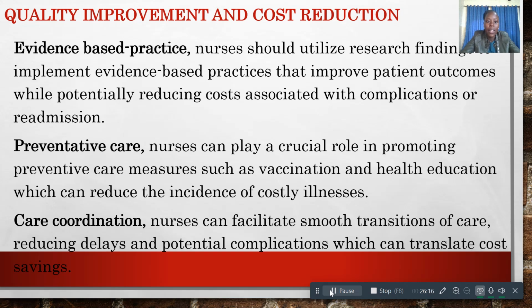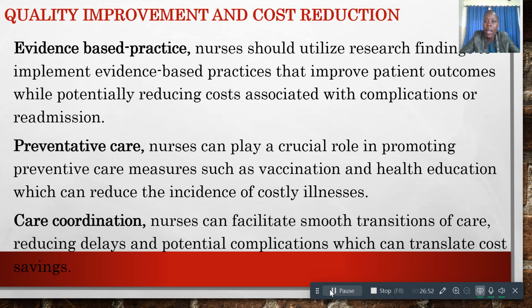Next is preventive care. So in preventive care, nurses can play a crucial role in promoting preventive care measures such as vaccination and health education, which can reduce the incidence of costly illnesses. This is also a very good point if you are to look at it. So we as nurses, you have to always promote preventive care measures. Prevent that illness before it happens.